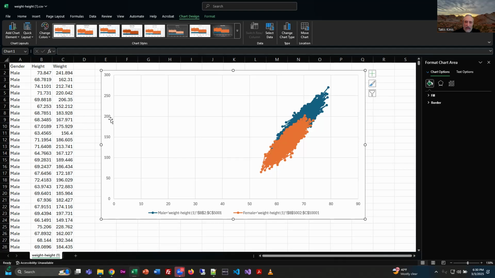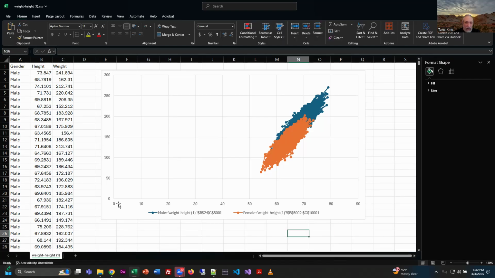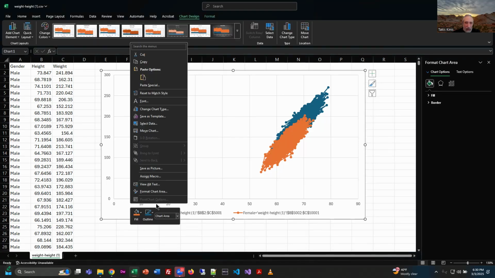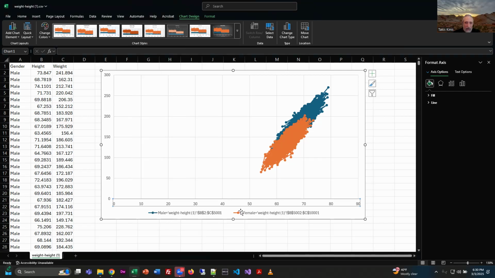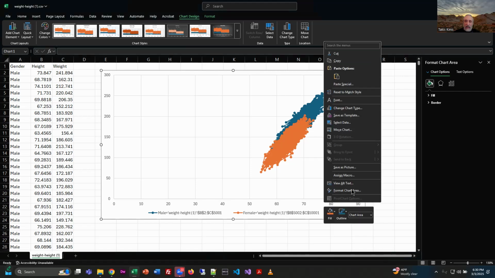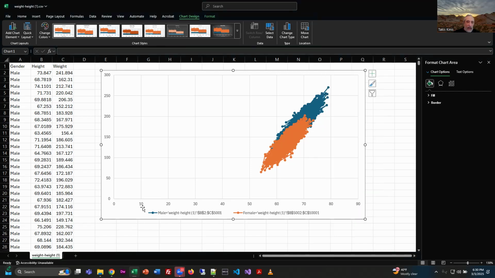And once you're inside the chart, I'm trying to get into the format mode here. There we go. So you saw how I did that: I right-clicked the chart, said format chart area, and then I'm able to click on each one of the axes here to do an adjustment.